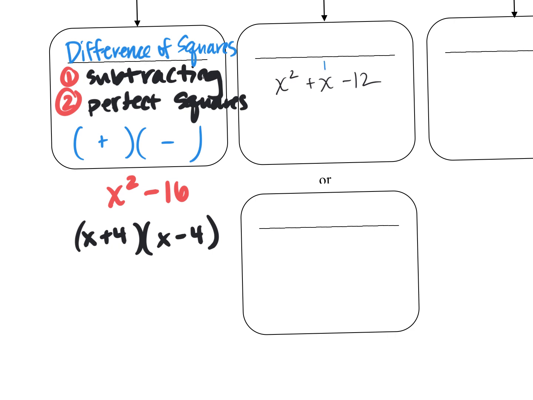Here goes, people. I write a T over the middle term, an O over the last term, and then I write O-T. I'm making like a little chart over here on the right. And you're like, what are you saying? Did you even write toot? Well, check this out. When I write toot, my T is supposed to be like a plus sign. And then my O is like a multiplication dot. You feel me, people? And what that tells me is whatever the little multiplication dot is, that's what my numbers have to multiply to be. And so I'm going to put this number, negative 12, like in my little chart here. So I know I need 2 numbers that multiply to be negative 12.